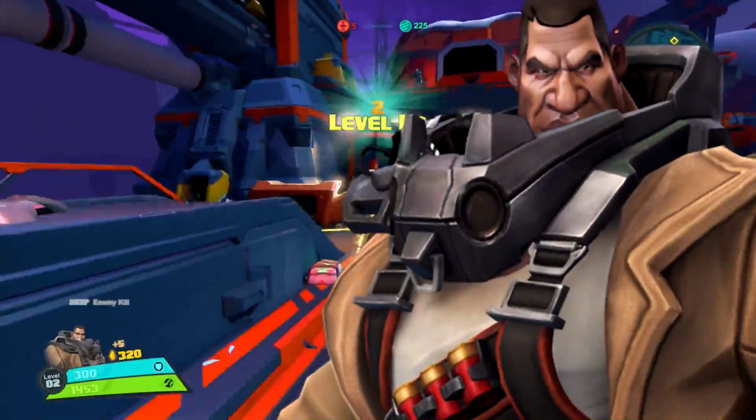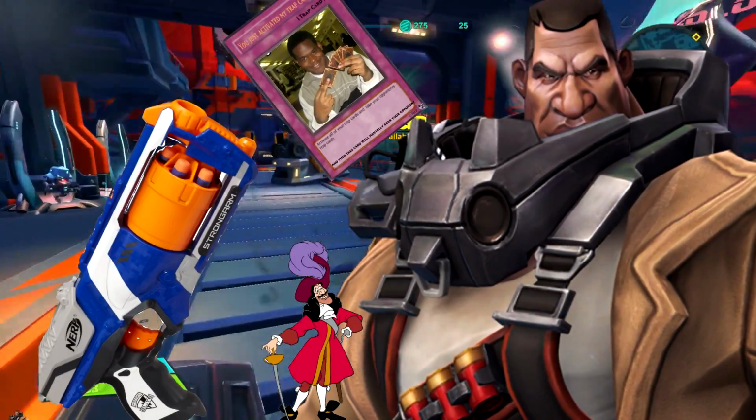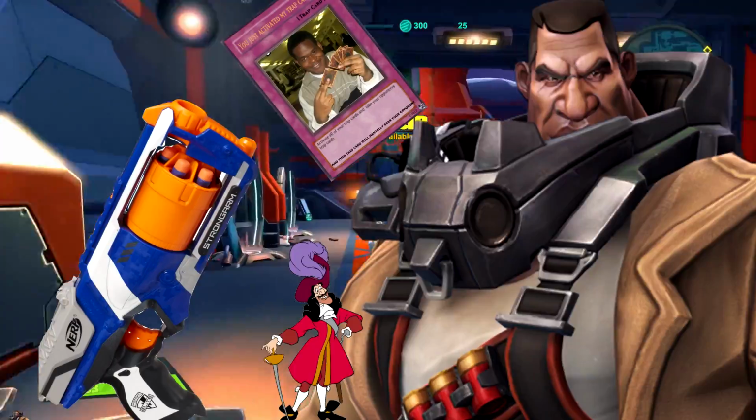Today we're going to be taking a look at Ghalt, a close combat specialist using traps, hooks, and his shotgun revolver to make quick work of his enemies.